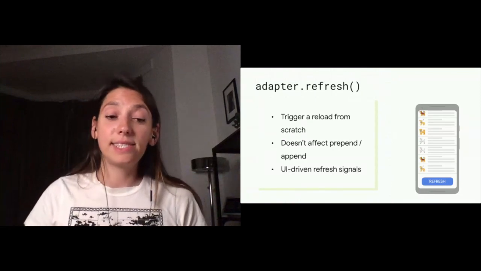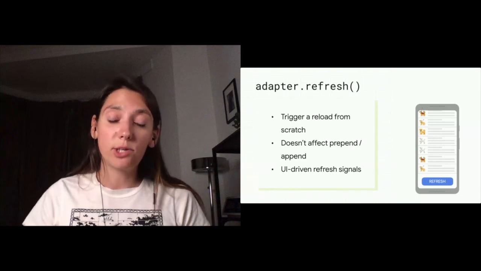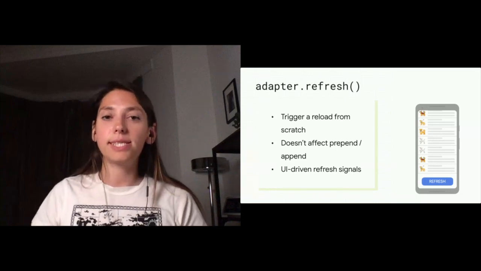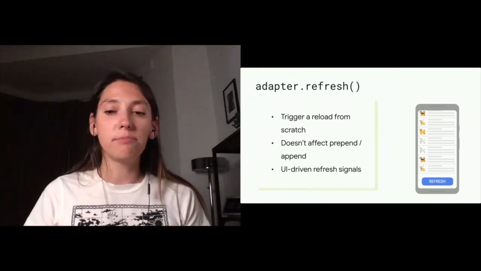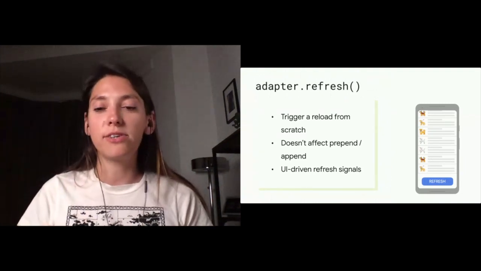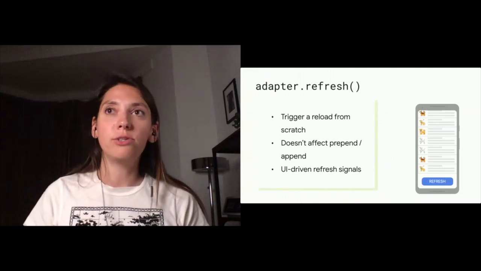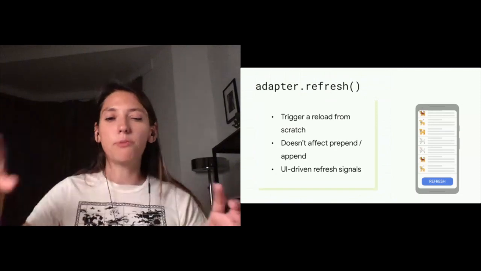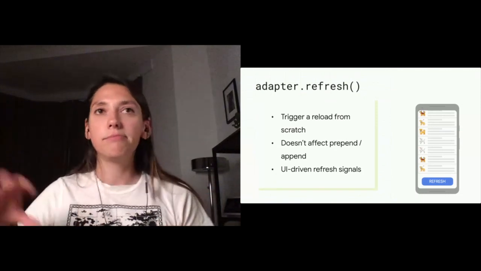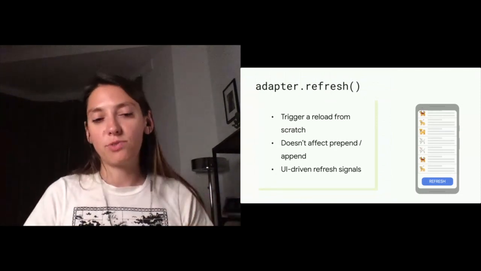And this should be implemented for UI-driven refresh signals. So this means that this is something that should be called when you have a refresh button in your UI, or when you're implementing a pull to refresh functionality, but not somewhere from your data or business layer, but just from the UI.